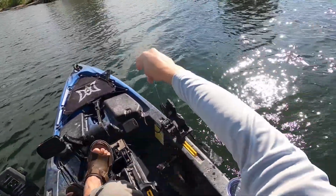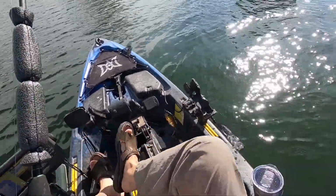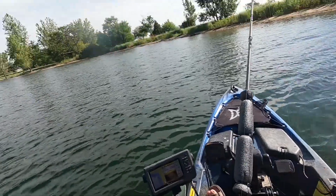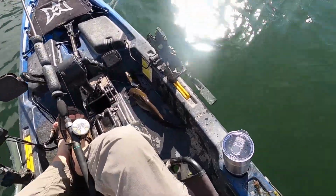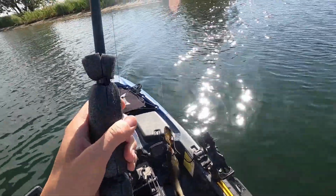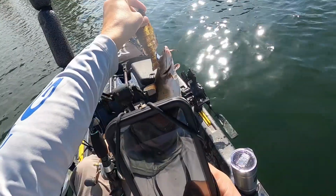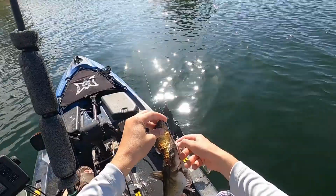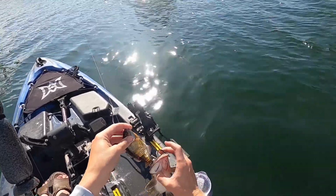Dude. A catfish on the freaking giant bluegill swimbait, guys. Not even a big catfish. I gotta get my camera out. I'm sending a picture to my brother with this one. The heck is going on here? It's a freaking fat catfish. He's clearly eating well. Eating giant live bluegills apparently to get fat like that.